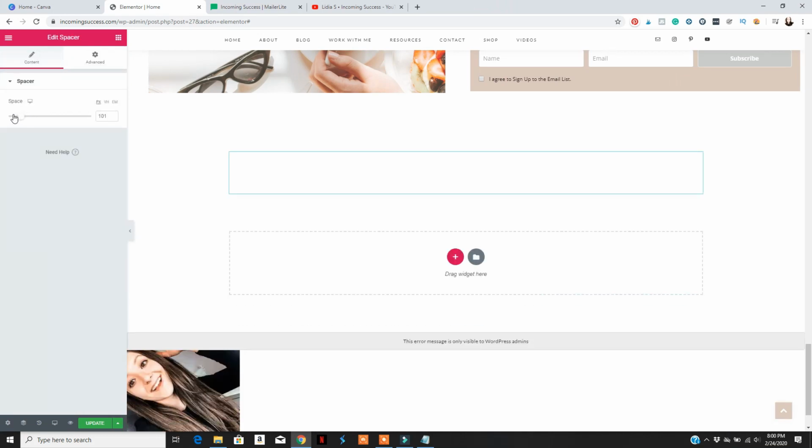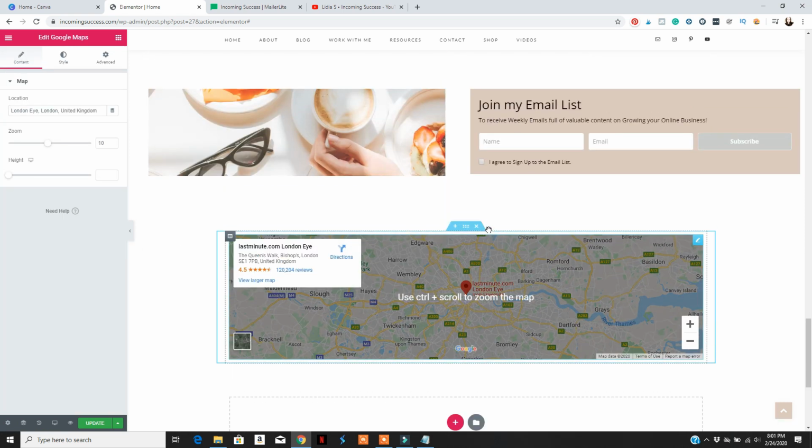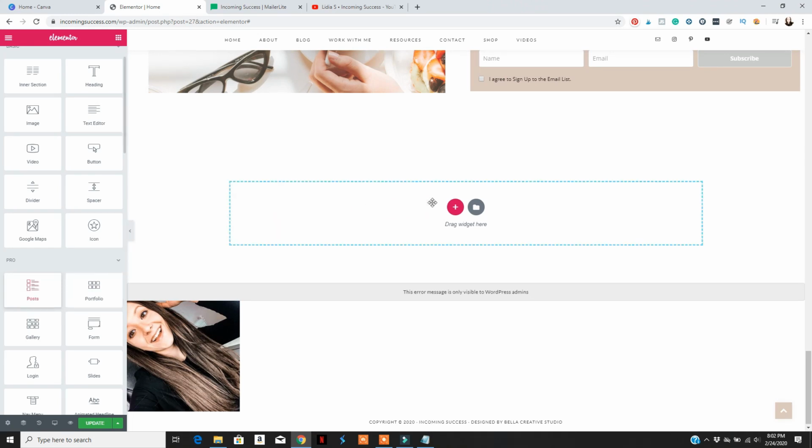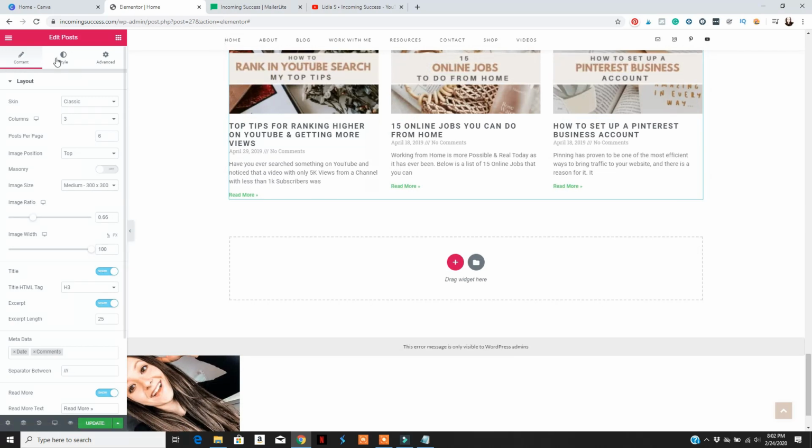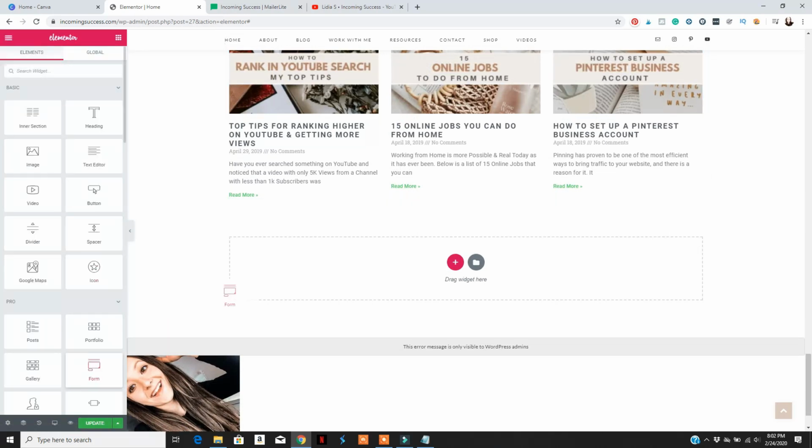If you want people to find your shop, you can add a maps widget at the end of your homepage as well. You can add the widget that showcases your blog posts or your product galleries. You can even add a form that allows people to contact you so they can get more information for your product, your services, and so on.